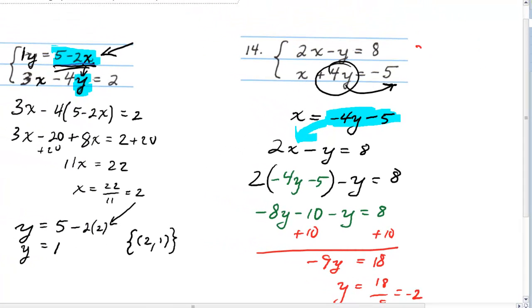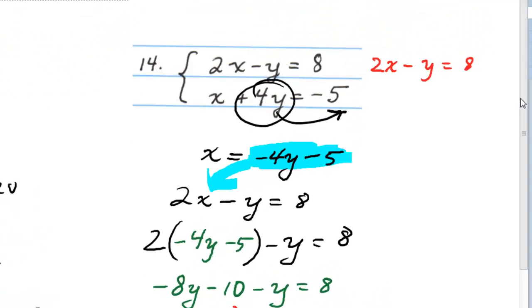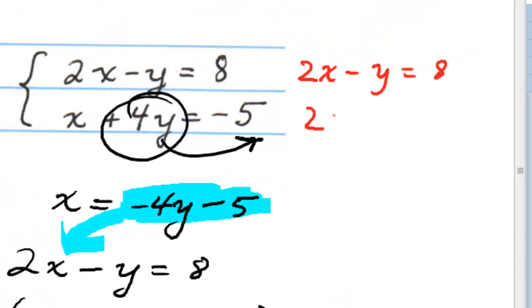Pick an equation, I'll use the top one. It doesn't matter which one you use. Just make sure that you plug in negative 2 for y, not for x. Just a couple minutes ago I did this video and I plugged it in for x by mistake. So make sure you plug that in for y.